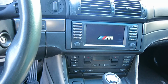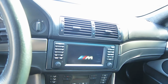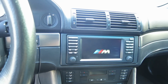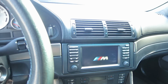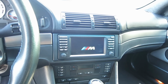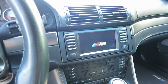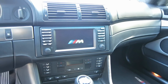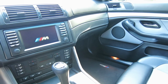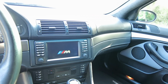I also did add the 16x9-inch display, along with an updated radio in the back, the BM53, which supports Sirius XM radio and auxiliary. So I have both of those in this car. I actually have Bluetooth auxiliary, so I connect my phone up to Bluetooth and it plays through the audio system, which is really nice. I also added the M logo on startup, so that looks nice. There's a video on the channel on how to do this in your pre-facelift M5. So previously I had the 4x3 in there, and I think the 16x9 does look a lot nicer.